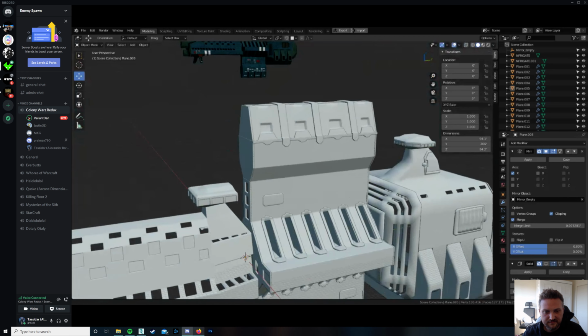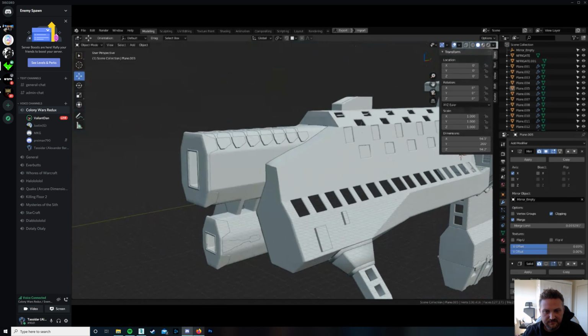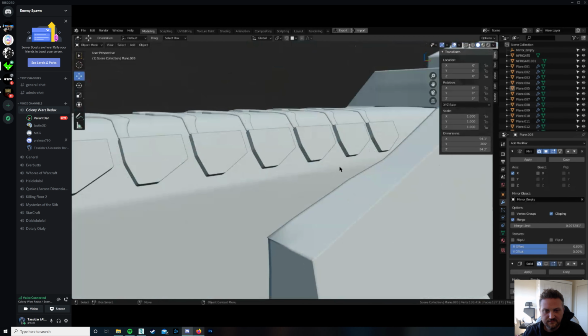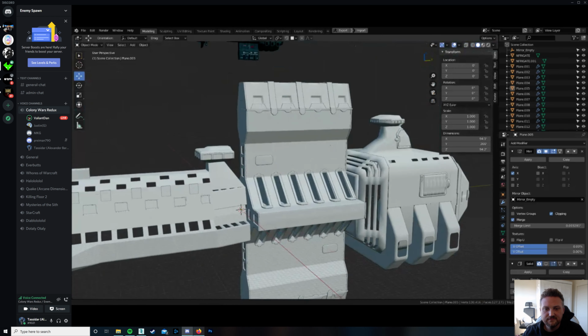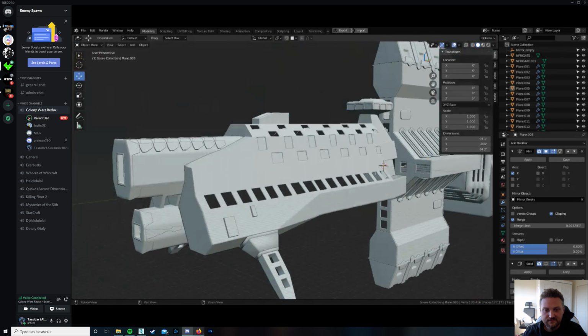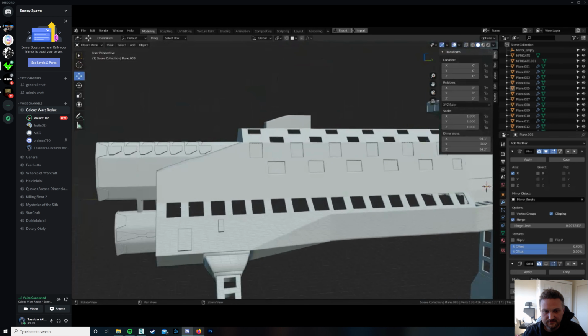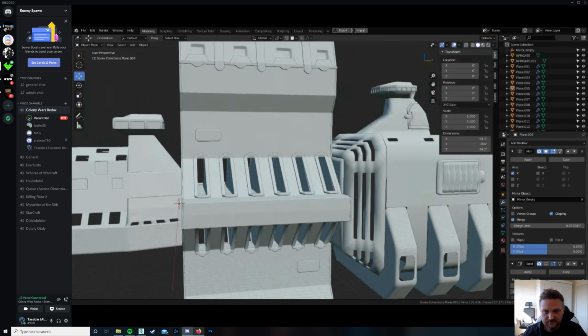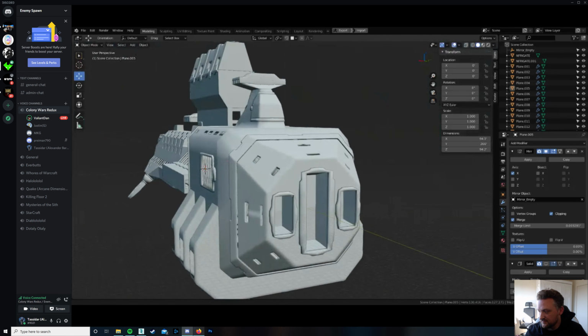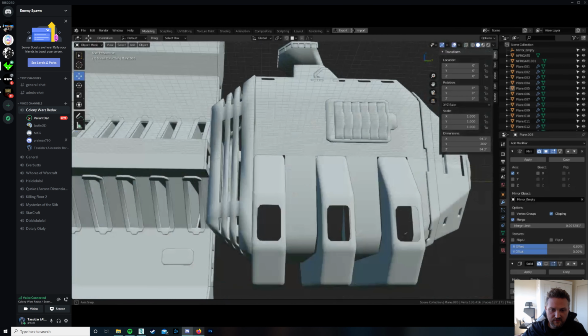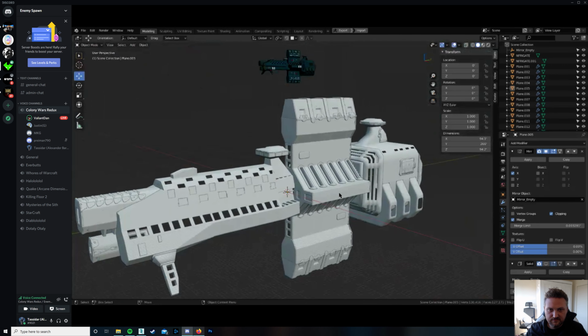The only thing I'm doing right now is looking for little things to break up the continuity a little bit, not too much. So I think I'm just going to clean up and patch the holes in it, and then I'm going to start the low poly, and then I'll bake everything in Substance Painter and work from there.